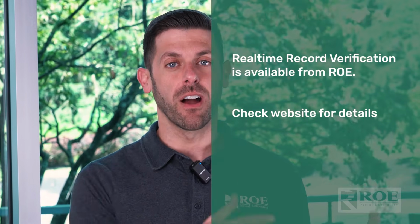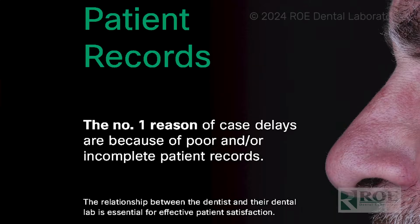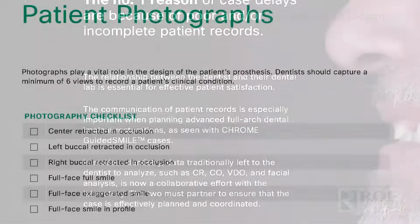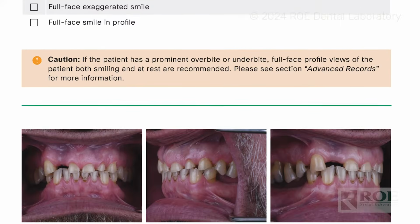Well, we want you to submit the records like you always do, and we ask now if you could just verify that the records are perfect. Because once the records are here and the patient's gone and we review it, if something's off, you have to have the patient come back. So, please give us a call. You submit the records. If there's any questions on those records submitted, call us. We'll verify them while the patient's here and then send them on their way. And we're going to immediately start plating this case.